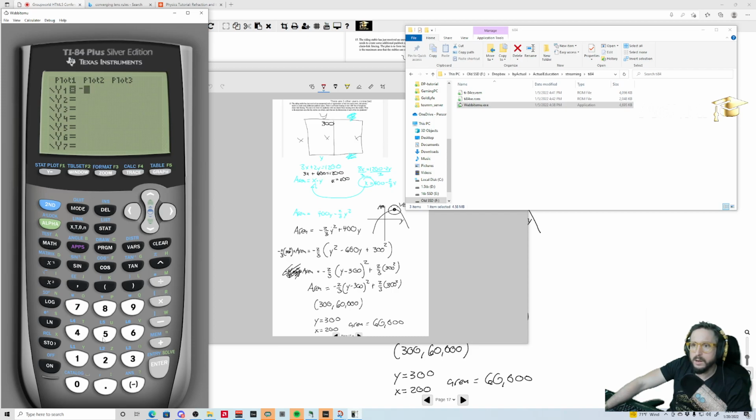I'm gonna say negative 2/3, and then instead of y, I'm gonna say x, because x is whatever the x-axis is. In this case we called it y, but it is basically just x. Then this is plus 400 y, but it's just x. And then I'm gonna trace this. This is not going to look nice because our window isn't set well, so what you always do is zoom, and then I do zoom stat here. This should make it look better.